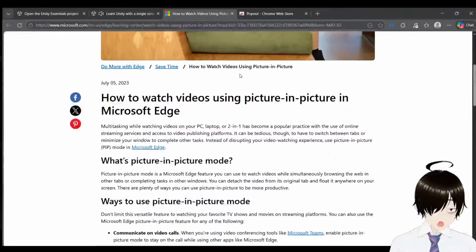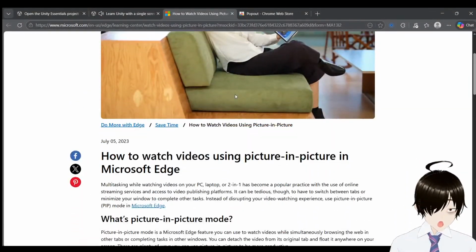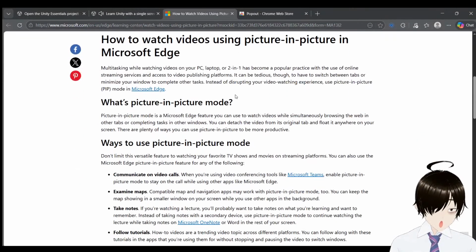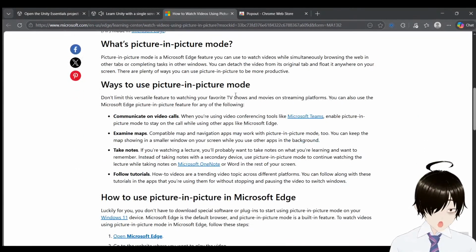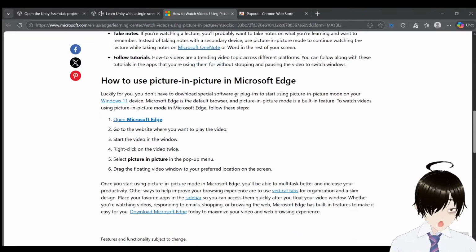If you haven't docked a Chrome extension before, you simply click the extensions button here, and then you can choose to pin them or not. So I can unpin and pin as I see fit. So I've got them both ready. I've got my Picture-in-Picture. I've got my Pop-Out. Let's go to Learn.